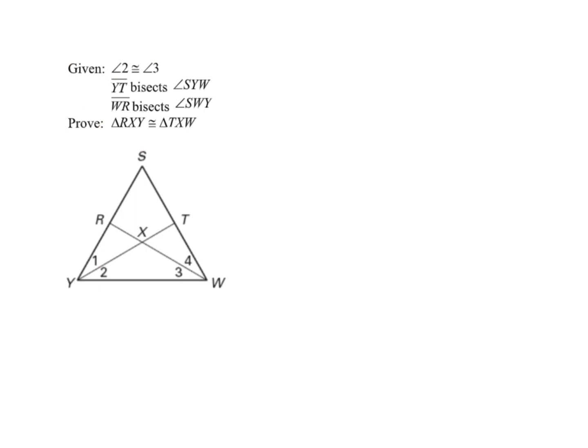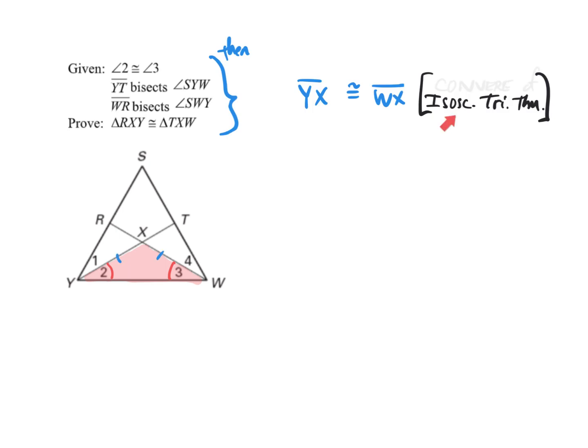All right, this is number 7. First, let's mark that angle 2 is congruent to angle 3. Well, how are we going to be able to use that? We're going to use it with the converse of the isosceles triangle theorem, which says for a triangle, if there's two base angles congruent, then the opposite two sides are congruent. All right, so using the isosceles triangle theorem, its converse actually, but you can just call it isosceles triangle theorem. If the two angles 2 and 3 are congruent, then those opposite sides are congruent.